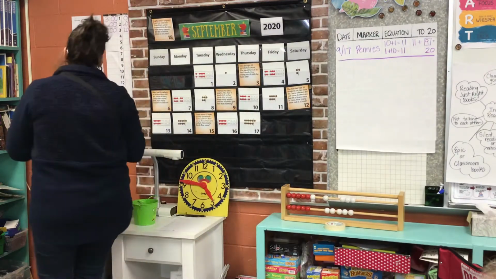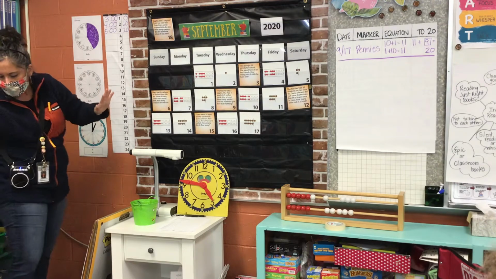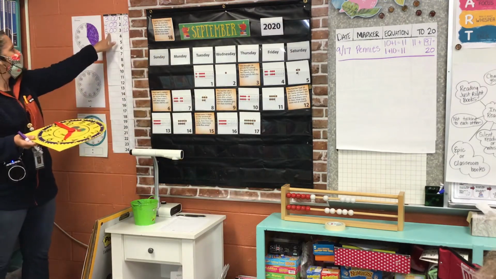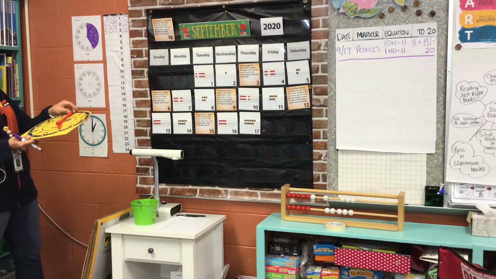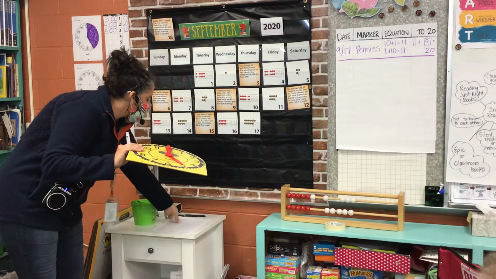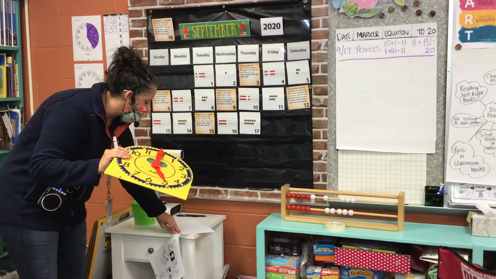Okay, also during number corner this week, remember we're collecting 60 minutes a day. Move this out of the way. So we're going to start here. We were at 5 o'clock a.m., okay? And this is where you're going to want to get your number packet out so that we can jot down what time it is and what are the things that we do during those times of the day.